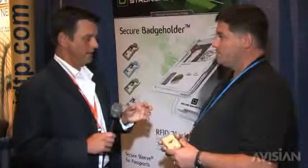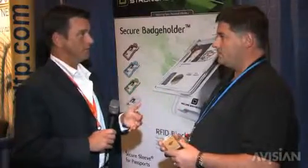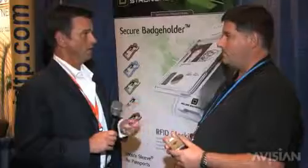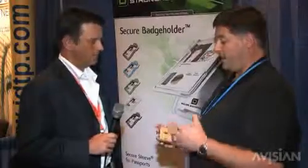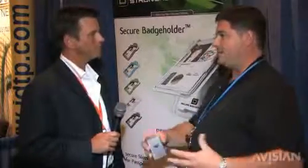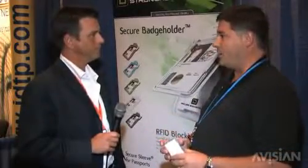Another interesting thing about the two card holders: I've talked to a couple of agency people this week at the show who mentioned that not even needing to shield the second card, they've got the transitional period where you've got your new card, but your old card is still being used for certain things. So they want to be able to keep two of them with them, it might be for the cafeteria in some location, so they have to carry two. You don't want to have your new card around your neck and your other card in your wallet. Correct. Because a lot of times the physical access control system hasn't been updated yet for the new PIV card, and until it does, they have both cards.